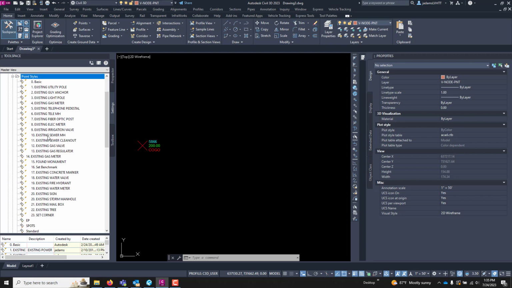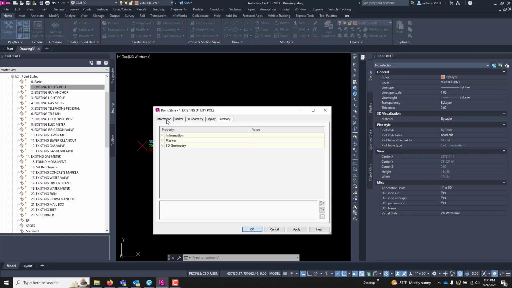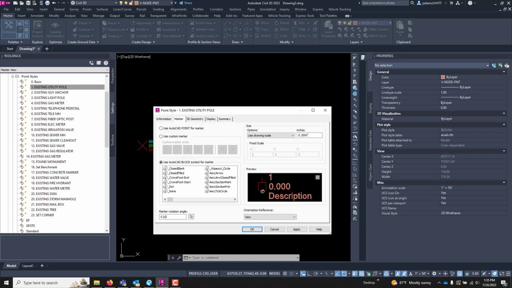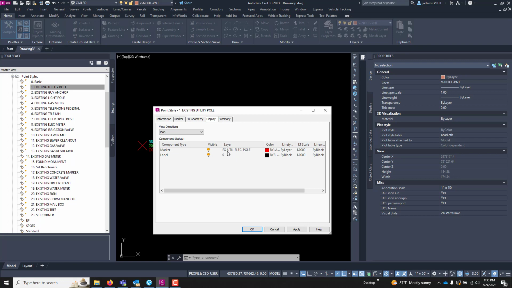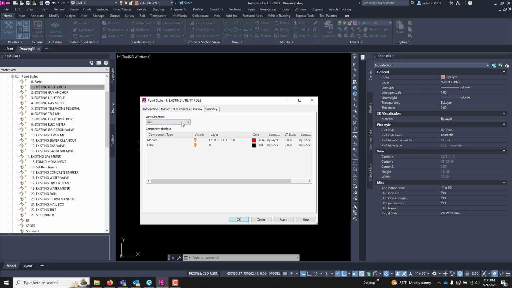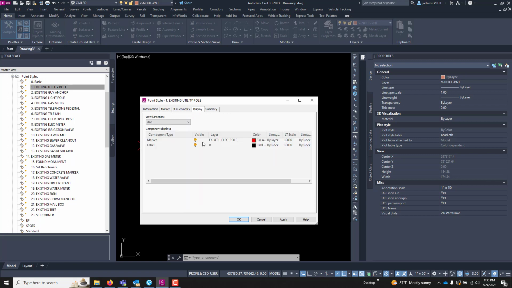So under Point Styles, if I expand that, you can see we have all kinds of them in this drawing, and that's the utility pole. This is a style that is a marker. I have a block that we use for power poles, and the size, and we've used that block for this style and given it an appropriate layer. That is all that's contained in the style: what you want it to look like, a block or special symbol, and the layer and the color if you wanted to override it for the object.